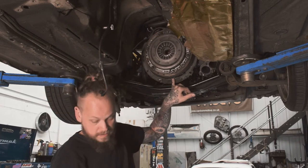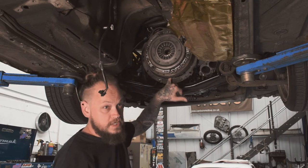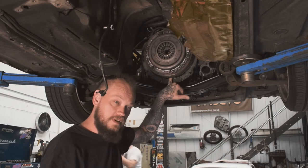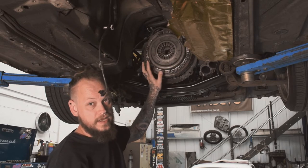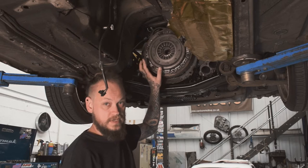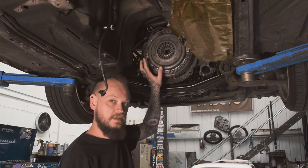It looks like the fluid's actually coming from the gearbox rather than the main oil seal, which is good since we had this engine rebuilt. It'd be a bit disappointing if that seal had gone within the 5,000 miles it's done. So I'm now going to strip this all off just to double check that seal at the back. And then we'll also show you a brand new clutch and the separate components and the inside of the bell housing on the gearbox so that you can see what's going on there.